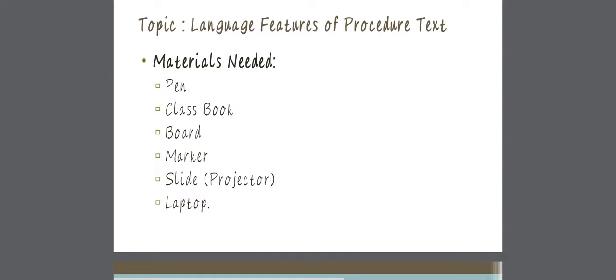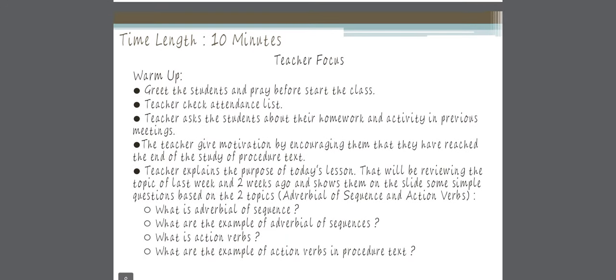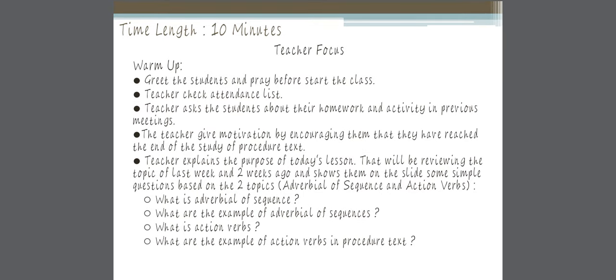And now we are entering the instructional sequence. For the first sequence, I want a 10-minute time slot because it is just the warm-up of the class, so the teacher's focus is the warm-up. Why did I choose to greet students and pray before starting the class? Because it is an activity that must be done in Indonesia, and it has become a tradition. Checking the attendance list is also a habit for every teacher, checking whether students are present or not in that class.